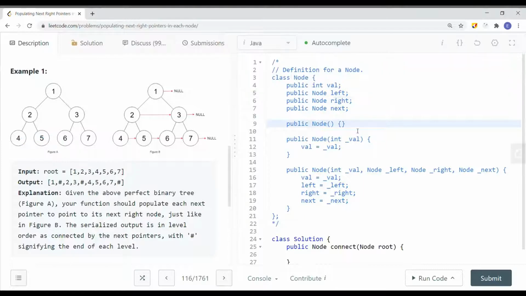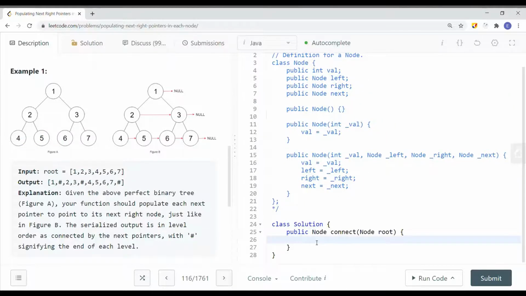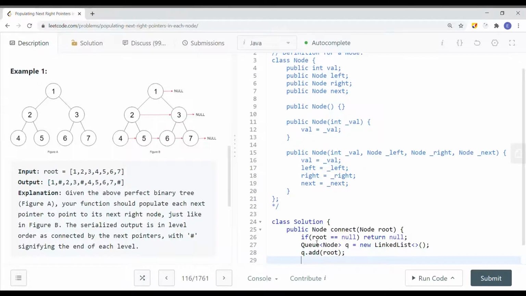Okay, so let's take a look at how we can solve this. Our first base case is that if root is null, then we're just going to return null. Then we're going to have a queue that stores the nodes of the current level, and we're going to say queue.add(root).